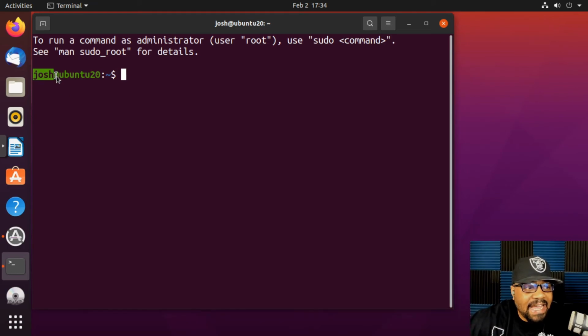And then there's a @ symbol, so it's similar to an email address. Look at it that way. You have the @ symbol, and then after that is the system name. So this is what we actually named the operating system when we went through the install. And then after this colon, that basically explains or shows you where you are. That's what this tilde is for. And currently we are in the home directory. And then after this is where you actually type the command. So you could just type right in there, and that's where you actually run your commands.